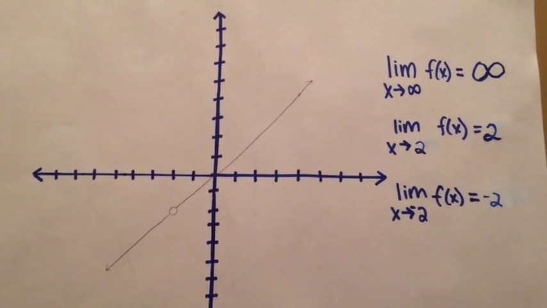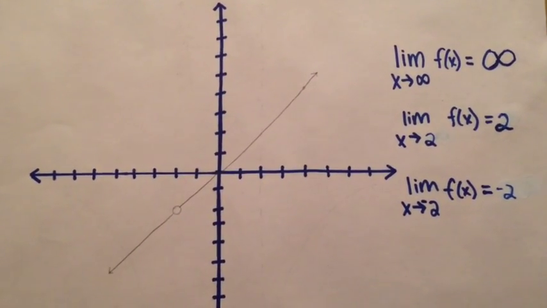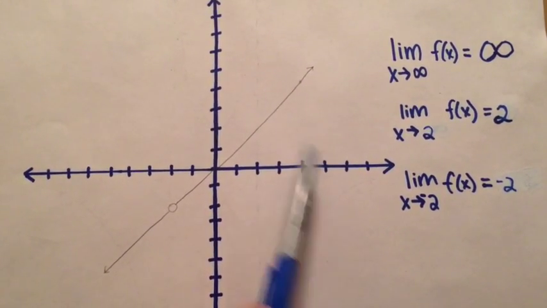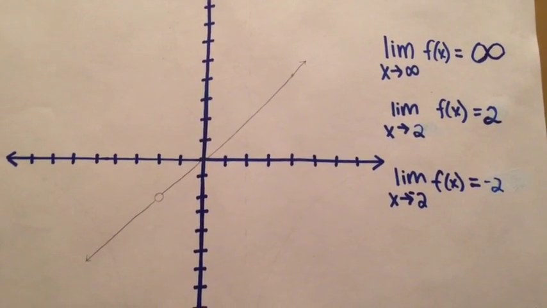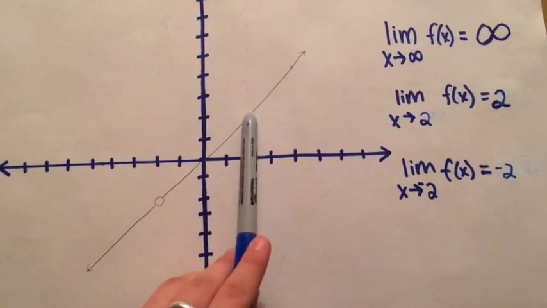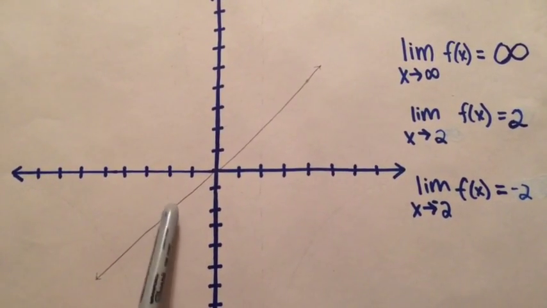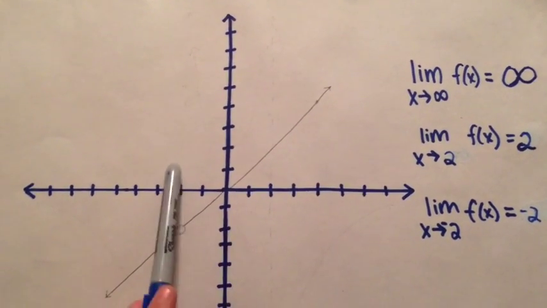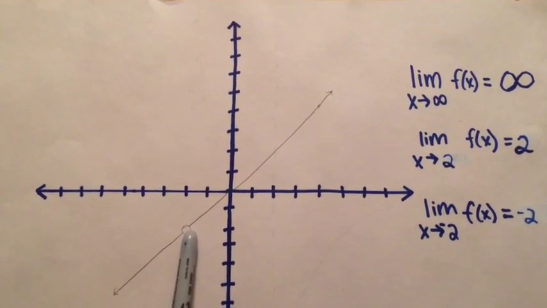On a graph of a straight line, finding the limit is easy because all you have to do is look at the graph. As x is approaching infinity, y will also be approaching infinity because it is going in that direction. As x approaches 2, you just look at where 2 is on x and go up and find where y is. So y would be at 2. Now, even though there is a hole here, as x approaches negative 2, the limit will still be negative 2, since it is approaching it even though it does not hit it.